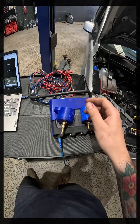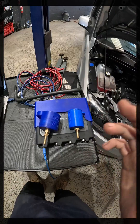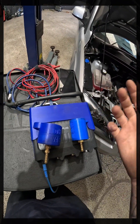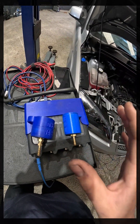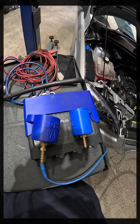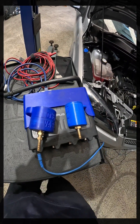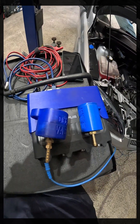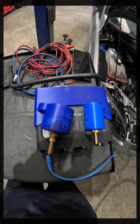The last thing I want to touch on with these pressure pulse sensors is what to get and where to get them. You can make them yourself — I've made a few with a 3D printer just as a basic test. They do work. If you want to purchase them, I do recommend everyone purchasing at least one or two good ones before they even attempt to make one, since you want a known good sensor that you know functions correctly to learn on.